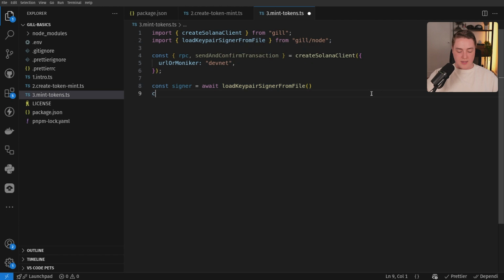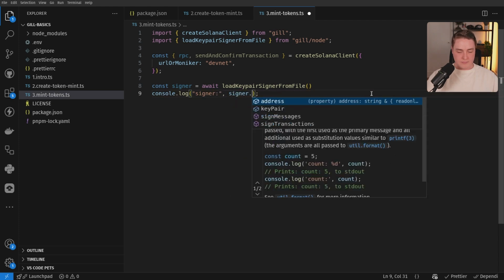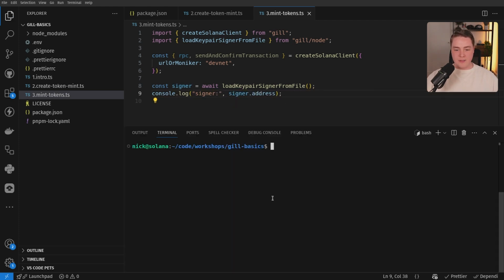But we have a signer, and to show that this is also the same one that I'm using on my local file system, go ahead and log it out. And just for the sake of this, I'm also going to use ESRun, just like I've done in all the other previous videos. So I'm going to run npx ESRun, pass it in this script name, which is 3 mint tokens.